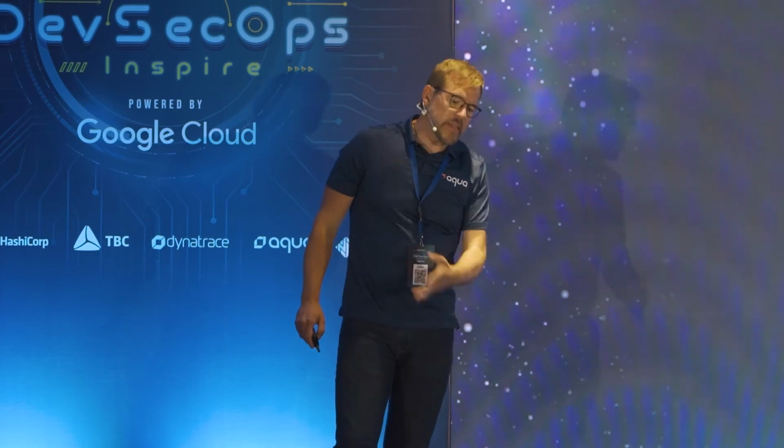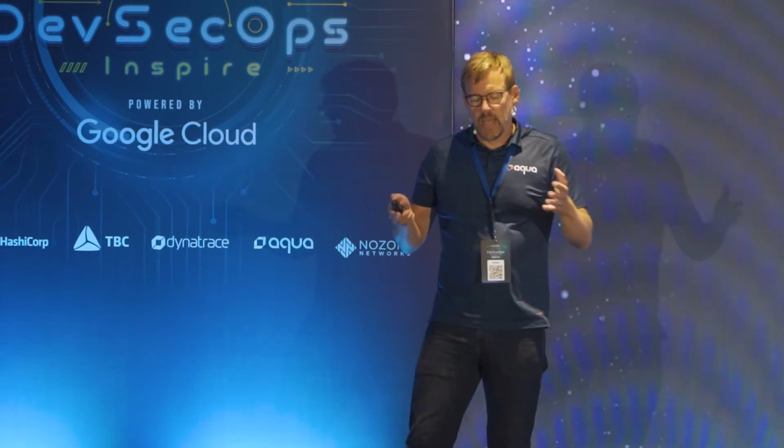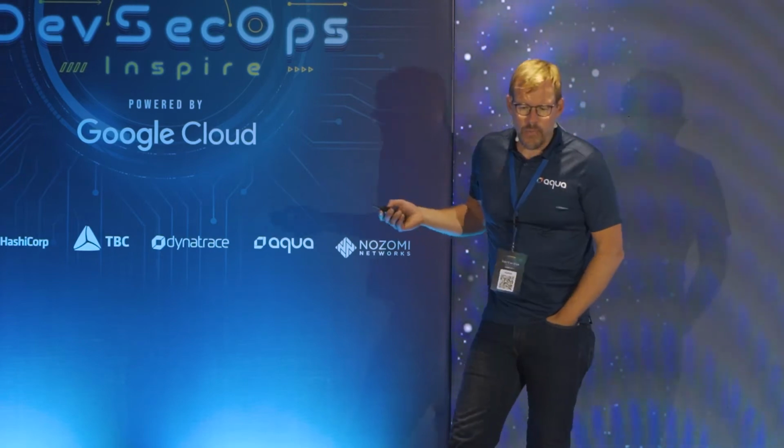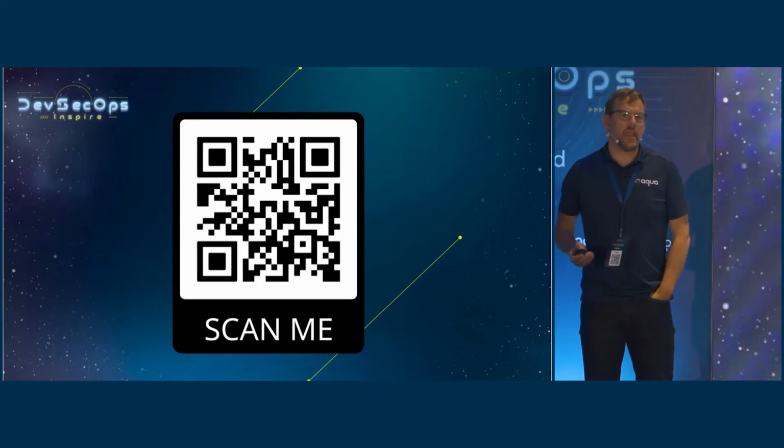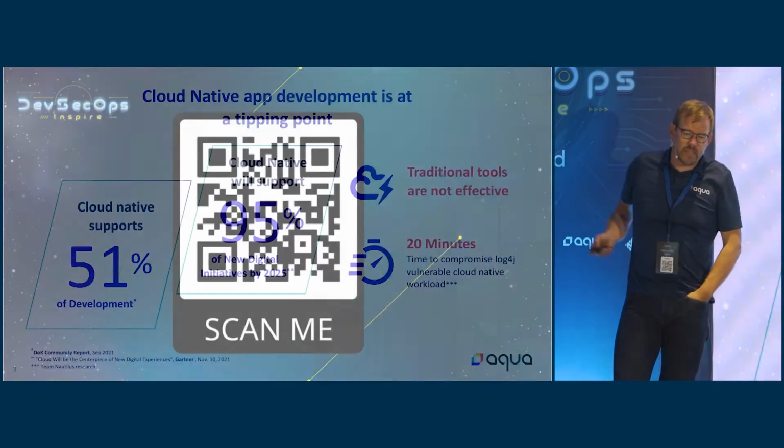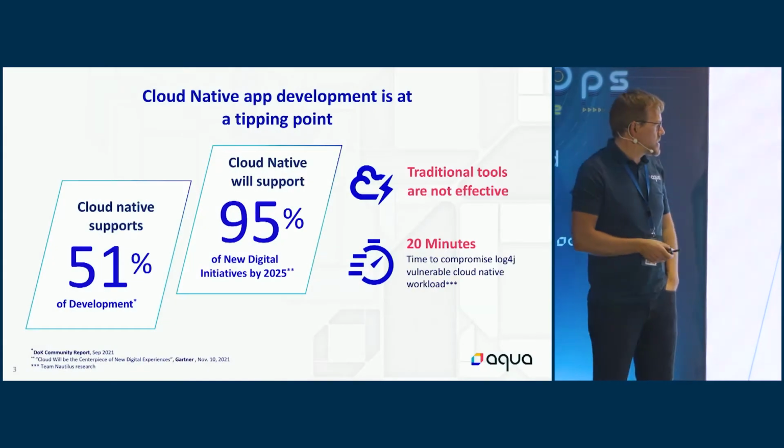I will reiterate this several times because this is the picture that helps you to understand how to handle this. But first of all, let's take a little bit more introduction to why we should take care of it. And of course, you're all here because cloud native or DevOps, DevSecOps is a topic. Otherwise, this conference would not exist.